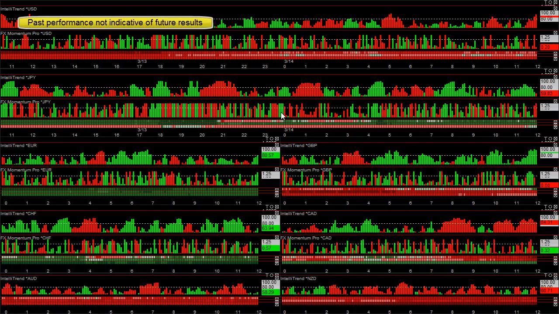And one of the things that we like to do each day is see which currencies are strong, which ones are weak, and we want to trade in the direction of the longer term trends. You can see the daily, weekly, and monthly trend of the dollar was pretty much weak. The yen became strong and remains mostly strong most of the day. The euro was extremely strong. The Swiss is extremely strong. So we want to buy the euro against the weak dollar. We want to sell the weak dollar against the strong Swiss.